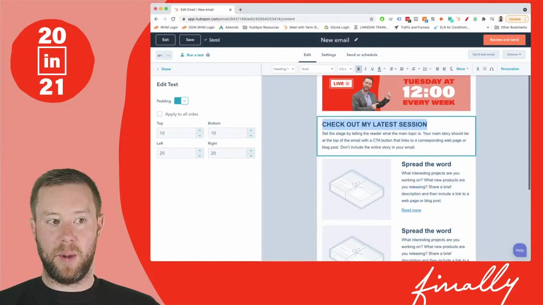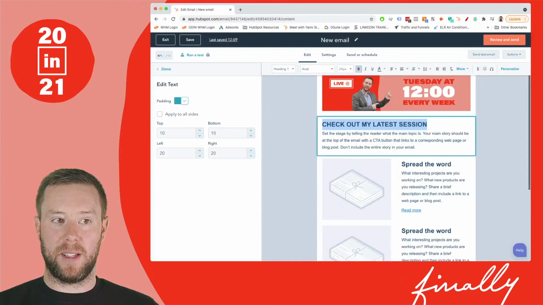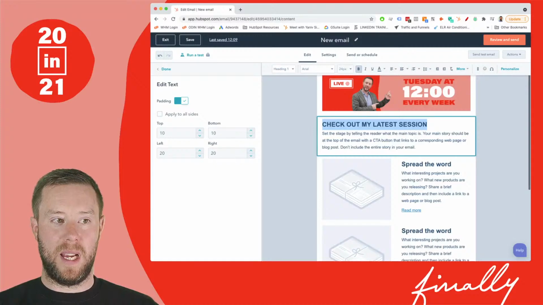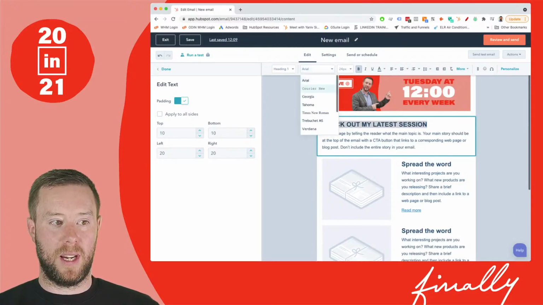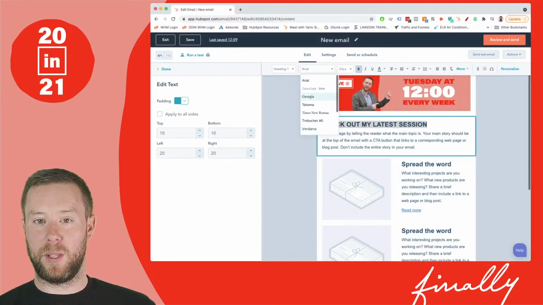Again, as with most common tools, it's all as you'd expect. So highlight that text. I can come up to the top here. You'll see that the text manipulation area has appeared. And from here, I can make the changes. So I can select the fonts. Again, welcome to email. We're talking about a lack of fonts.